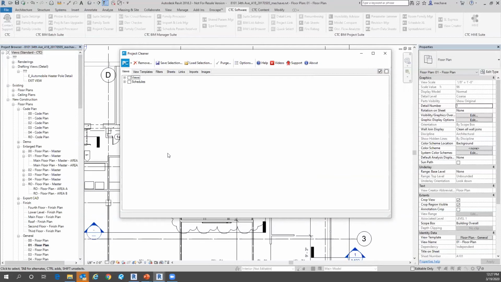And maybe you want to be communicating with your actual project team members that are working on the project as well. Hey, I'm going to be doing a cleanup. Make sure you name your sections, name your views that you want to be using that I do not want to go in and delete for you.